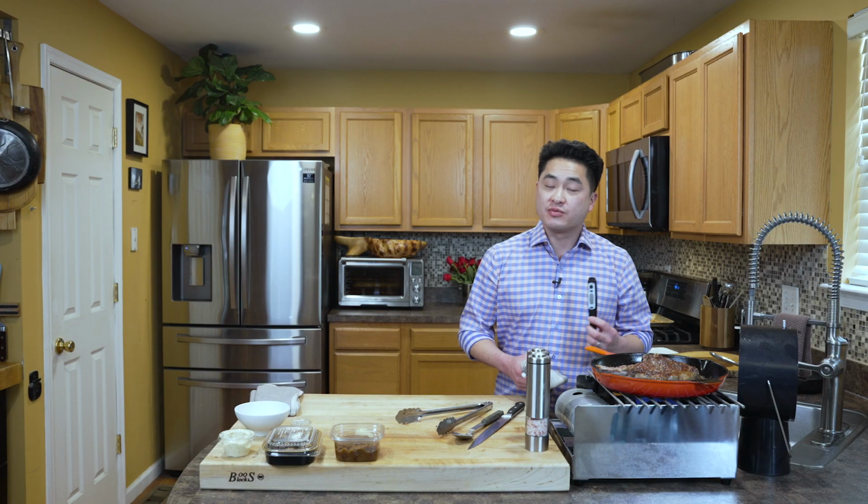So crucial that you have a meat thermometer, so that way you can just make sure. I'll meet you back when we're ready to cut the steak, all right?